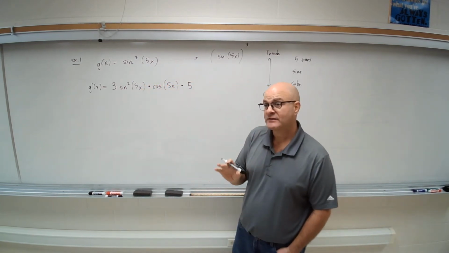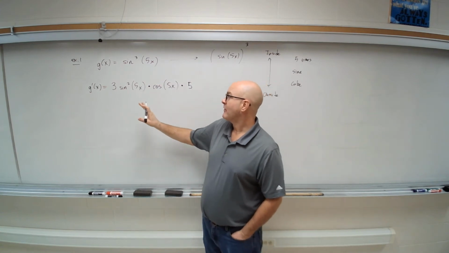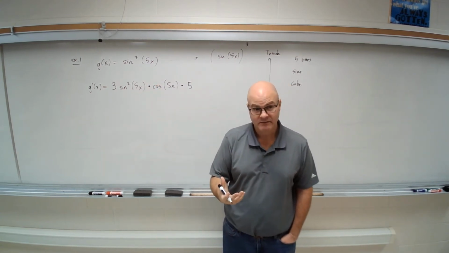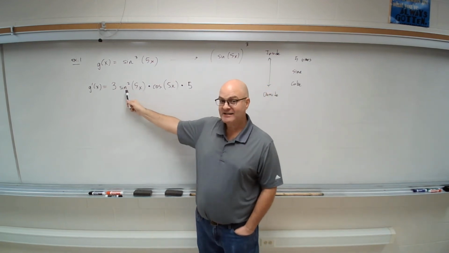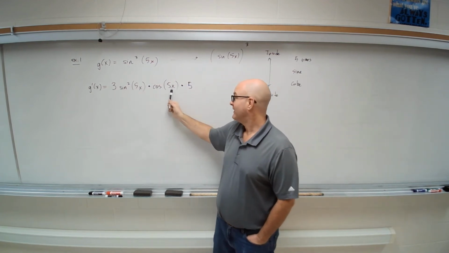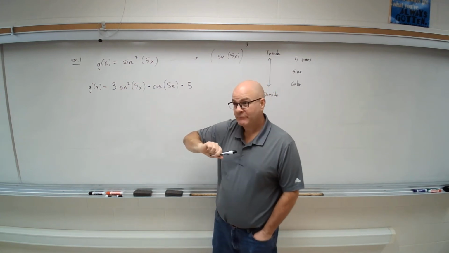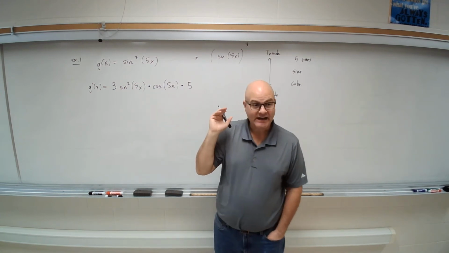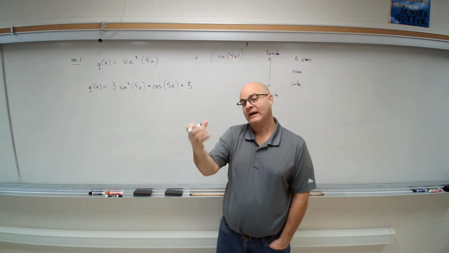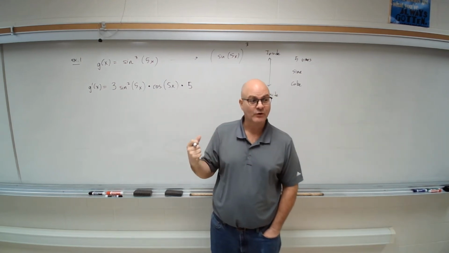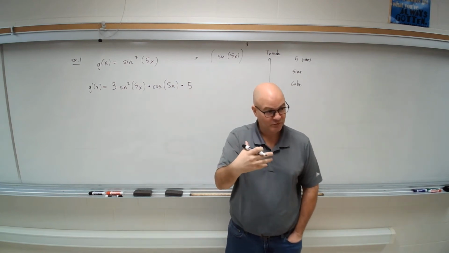Okay. Now, to be very careful, remember every sine function, every cosine function has to have an argument, right? This 5x has to be behind the sine squared. This 5x has to be behind the cosine. For the most part, you're never going to bring anything into a trig function or pull it out of a trig function. There's a few cases where that happens. We're not going to see those right now. We're going to leave them be.